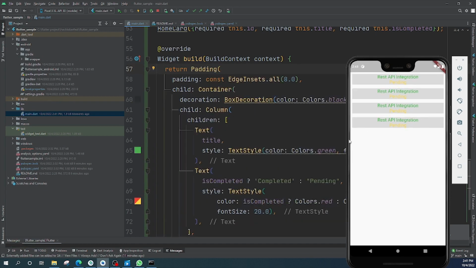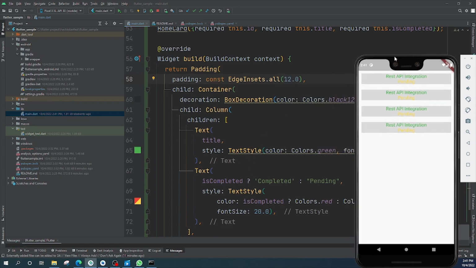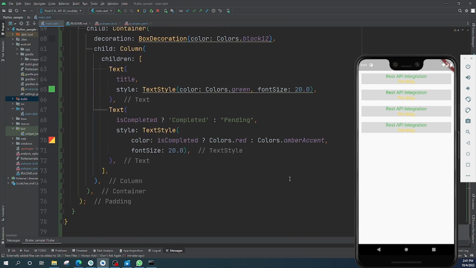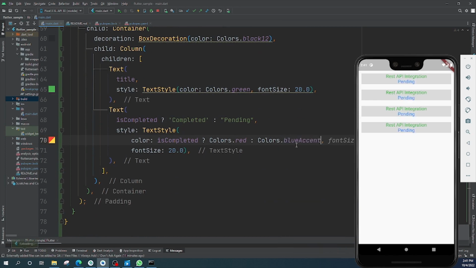So it will display in a separate format. And okay, I think I should get 4 gram. Now this amber color is not looking pretty well, so we will set this like blue.